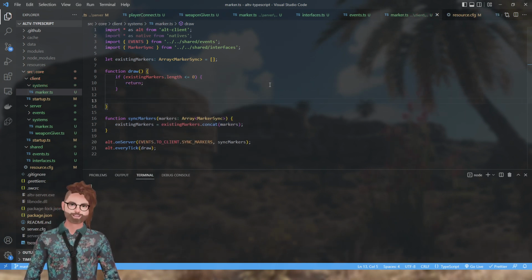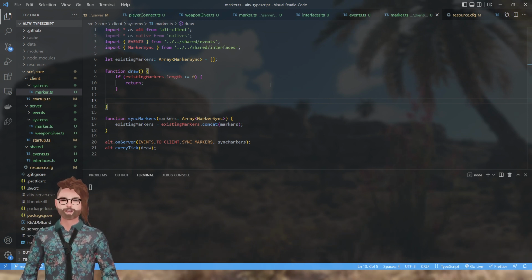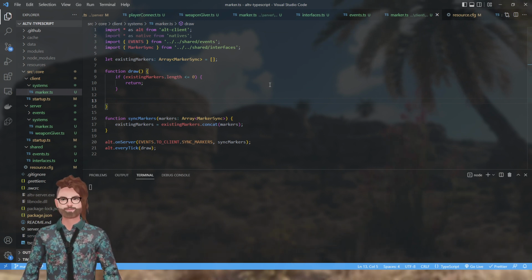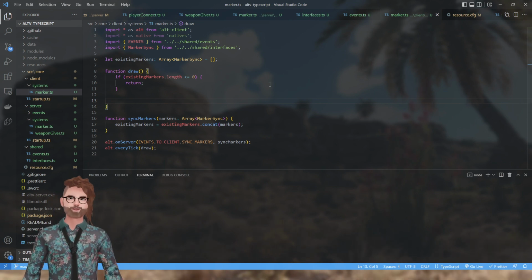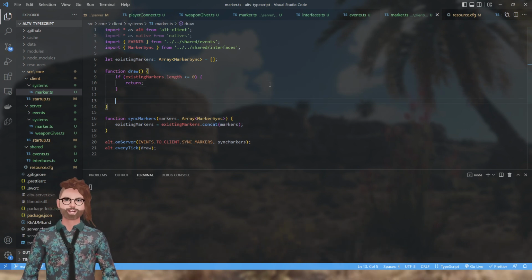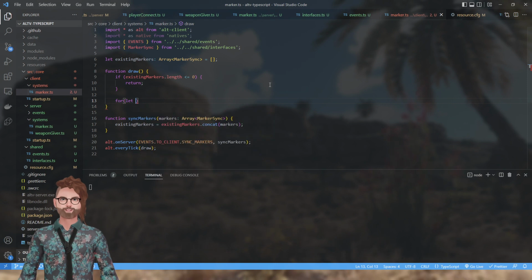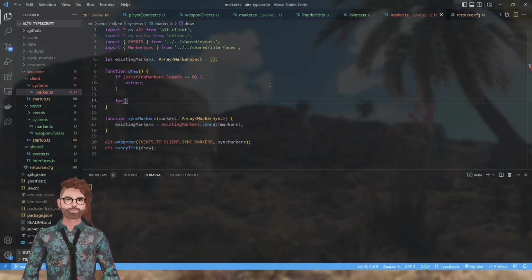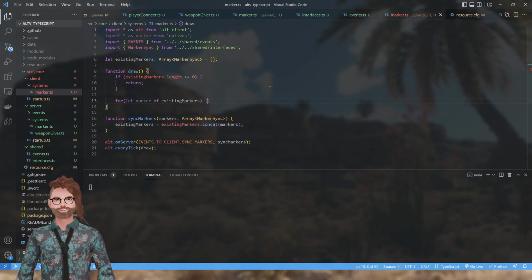to keep things slightly performant here. What we want to do as well is check the distance between the player and the marker that we are looking at. So how do we do that? There are usually built-in functions for each marker type. So I'm going to make a for loop in here. For let's do let marker of existing markers.